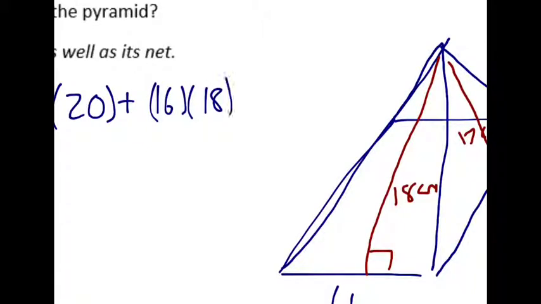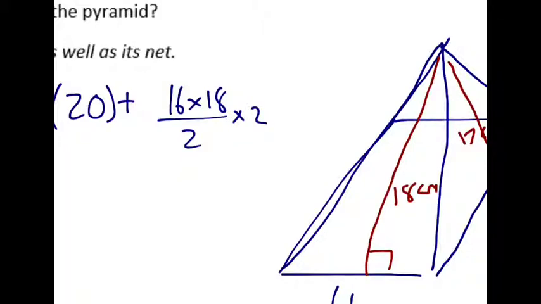Does everybody understand what I did there? And you could half it and then double it, but you're not changing anything. You just keep it as that and it'll find the area of both. Still don't believe me? If you want, here, just do it. You've got two triangles with a base of 16 and a height of 18. So do 16 times 18 divided by 2 and then times 2. This portion finds the area of one triangle.